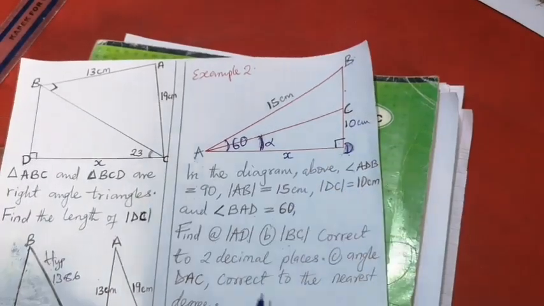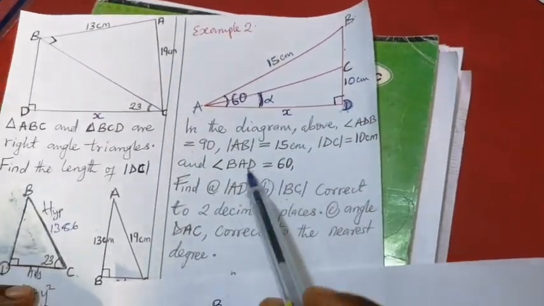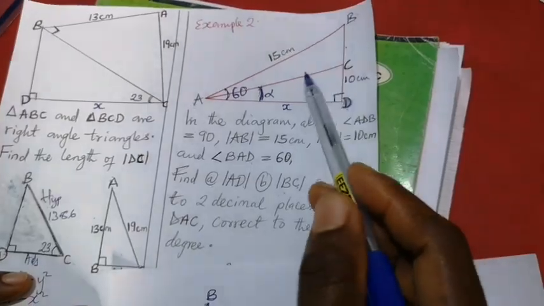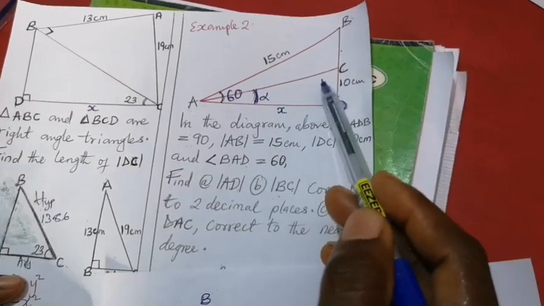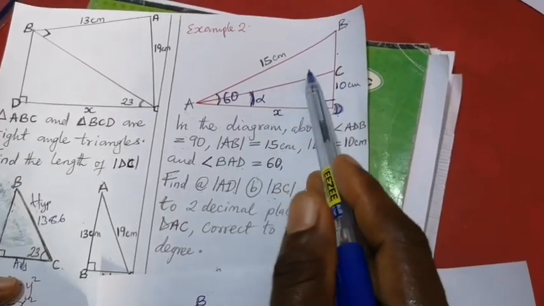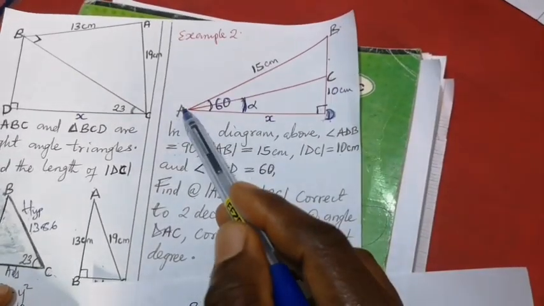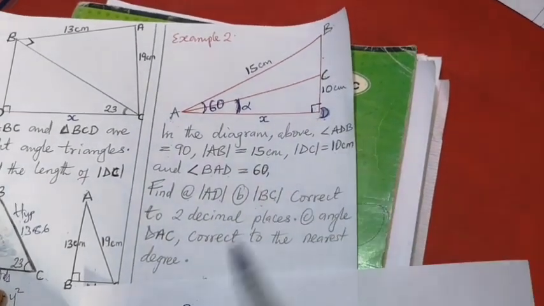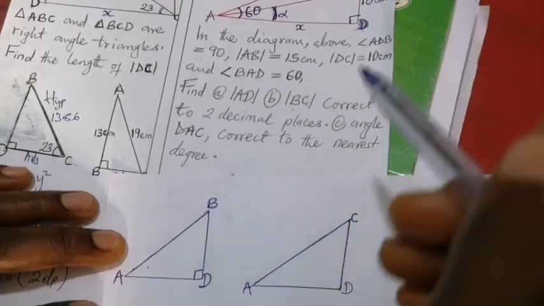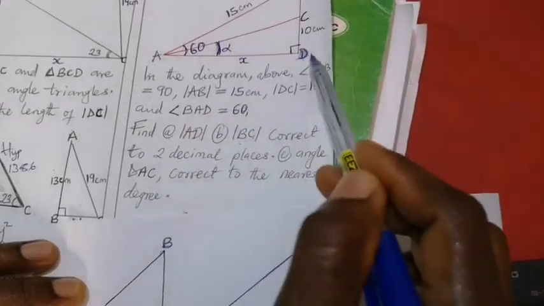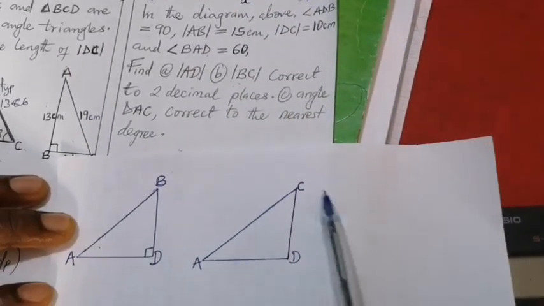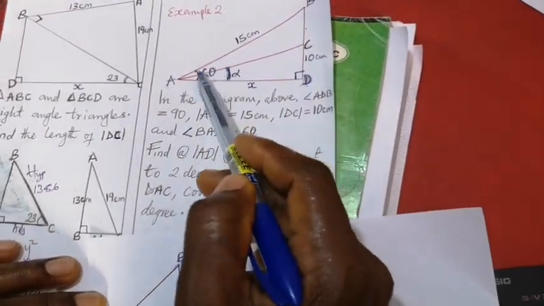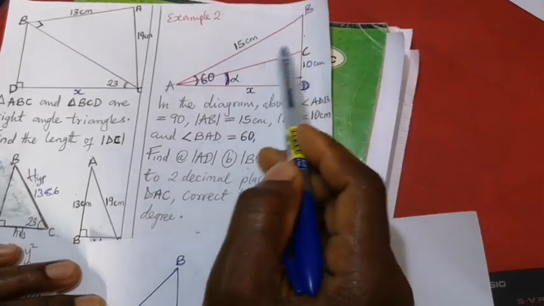Okay, now for us to find these sides and the angle we are looking for, we have to cut out the triangles that we have in this diagram. We have the first triangle, the biggest one, which is ABD, and that is what I have here. We also have ACD, that is what we have here. We also have ABC, but I don't really need ABC, so I will not draw it out.